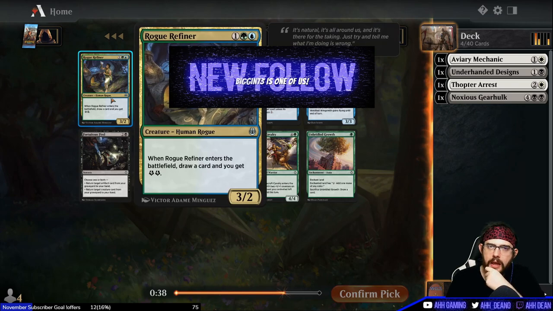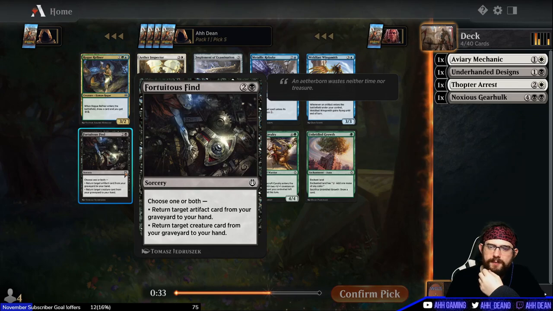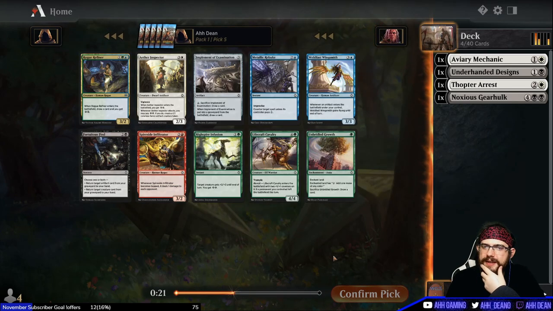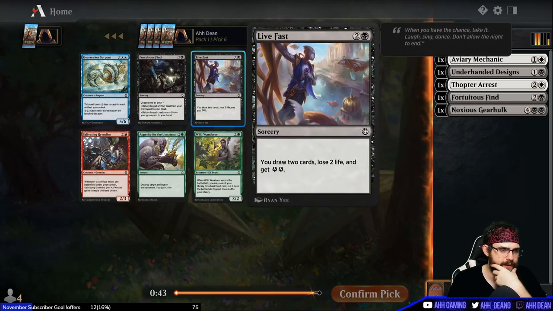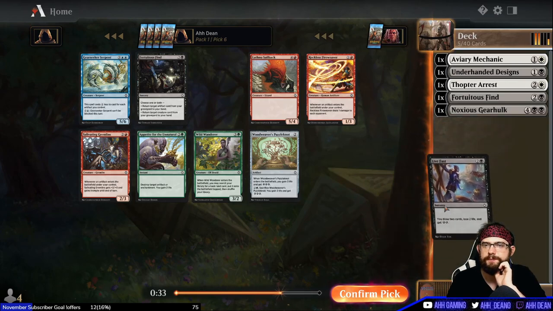The Rogue Refiner, really good card. Return target artifact card from your graveyard to your hand. Return target creature card from your graveyard to your hand. I mean, this works really well with what we're trying to do. Enter battlefield and it attacks, you can create some Servos, which is fine, but it's too expensive, I think. I don't think it's a very good limited card. I'm going to take the Fortuitous Find here, I think. We can get things back from our graveyard. Any artifact, so can be a token. I think it can, yes. The Serpent is nice. Live fast for some card draw. Okay.